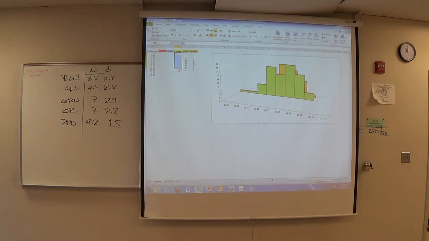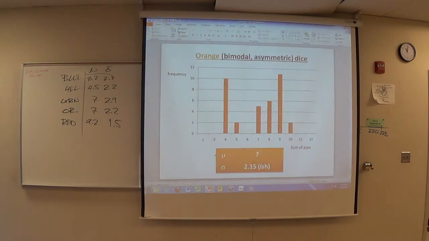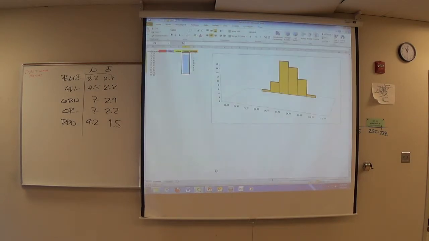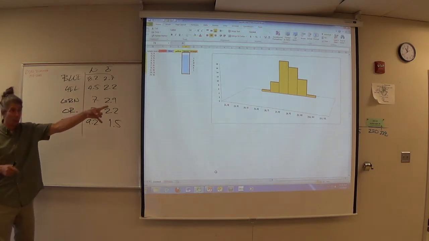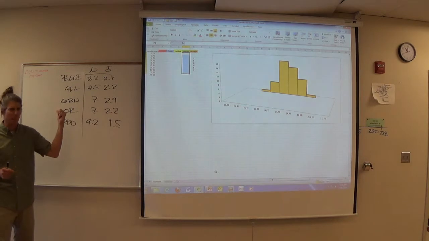I'm starting to see some people looking like this now. They're like, wait a minute. And then here's orange. And Rob's like, wait a minute, that doesn't look anything like the original distribution. The original distribution for orange, if you recall, looked like this. But yet your sampling distribution looks like what? Opposite. Oh, good! It's almost like it's inside out. That looks like a bell curve, doesn't it? Yeah. Original distribution didn't look like a bell curve.